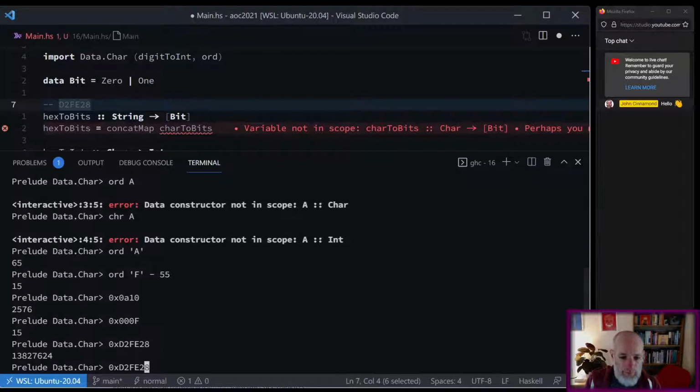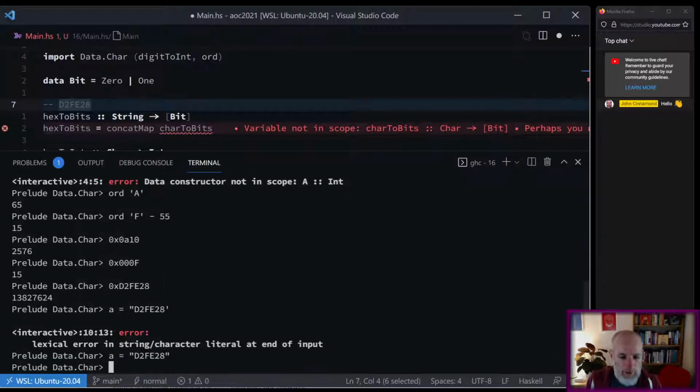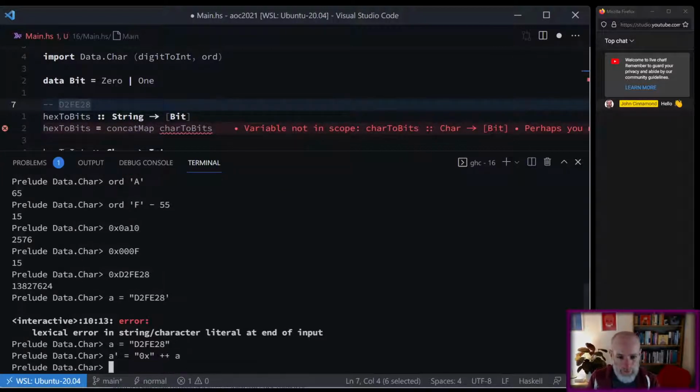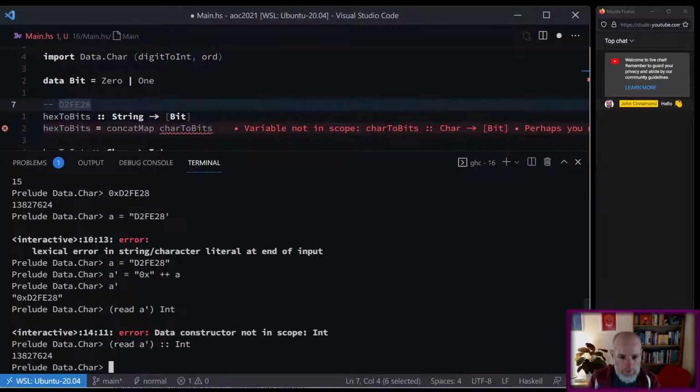So if my input is equal to this string, and then if I prepend it with 0x, and then I say read a prime as an int, okay, so we can get to the int value.